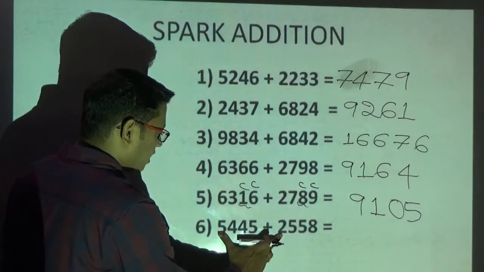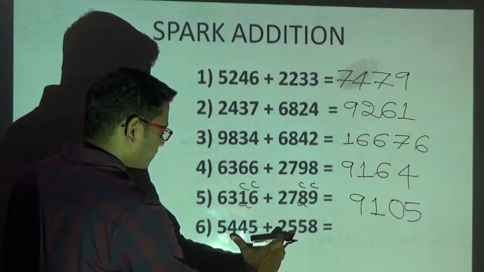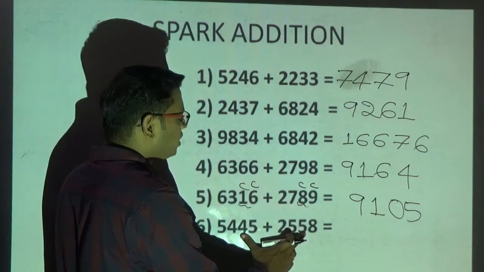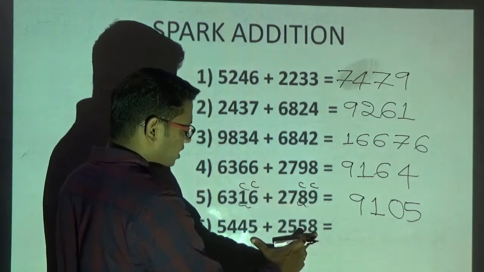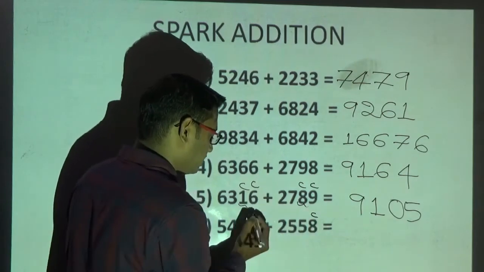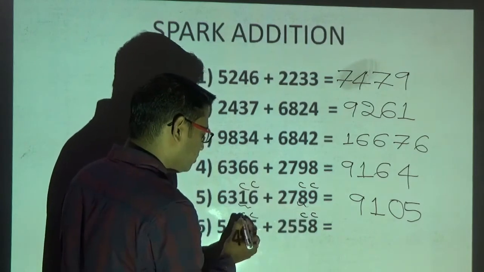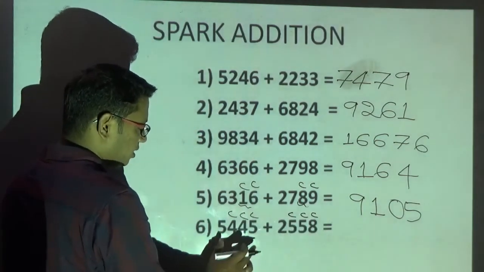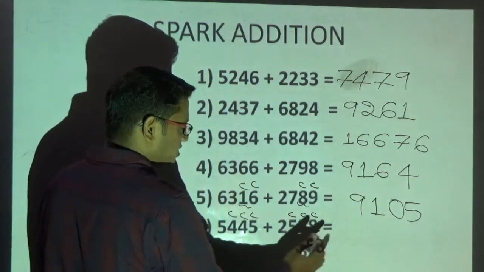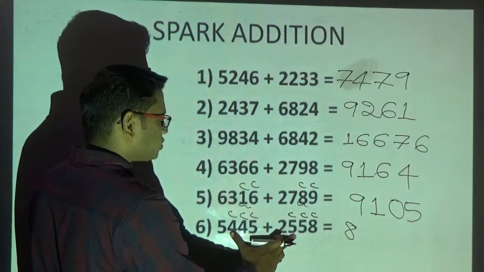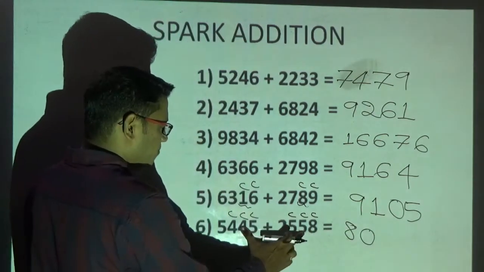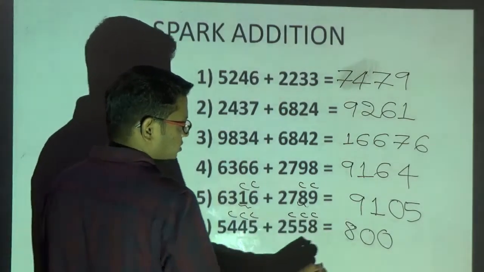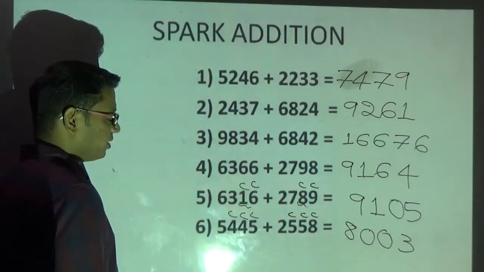Next question: 5 plus 2 is 7 — observe next two digits: 5 and 4 is 9. Whenever you get 9, be very careful — observe the next two digits: 5 and 4 again is 9. So again be very cautious and go for next two digits: 8 and 5 is going to generate carry. Since these generate carry, it goes forward — so all three digit pairs generate carry. 5 plus 2 is 7 — next two digits generate carry so 7 becomes 8. 4 plus 5 is 9 — next two digits generate carry so 9 becomes 10. 5 plus 4 is 9 — next two digits generate carry so 9 becomes 10. 8 plus 5 is 13, write end digit. Answer is 8003.